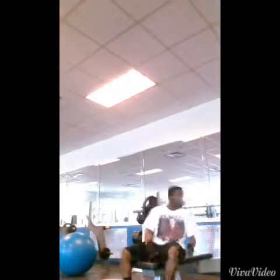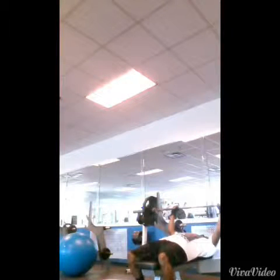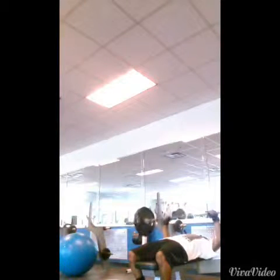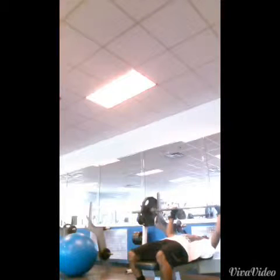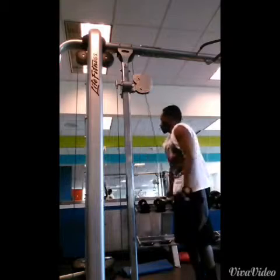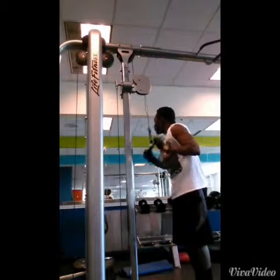Again flat bench press — this is 170. I have a little story: I was at Planet Fitness with a client and there were these two grown men bench pressing like 25 pounds on the Smith machine. The bar probably adds 45, but they had 15 pounds on each side. I got on the other Smith machine to do my bench press set and I was doing 175, so they were literally just watching me work out — and that's one thing I hate, when somebody just watches me work out.